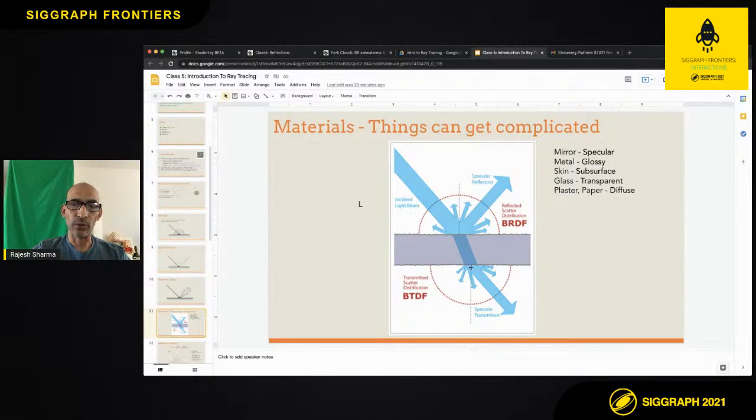If it's a nice glass-like object, it will go out. If it is semi-glass, like a diffuse plasticky thing that is transparent, then it may go out in different directions. If it is a subsurface thing, then the ray might jump around inside and then go out in different directions as well.